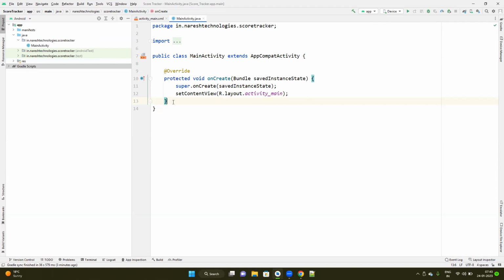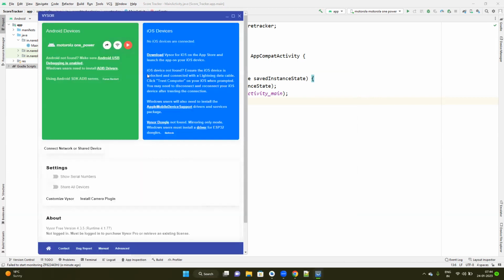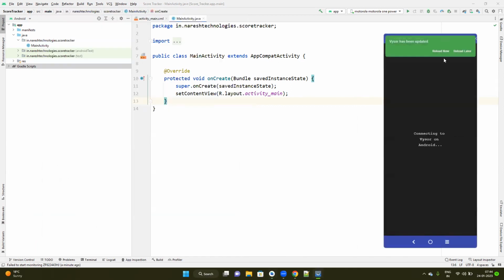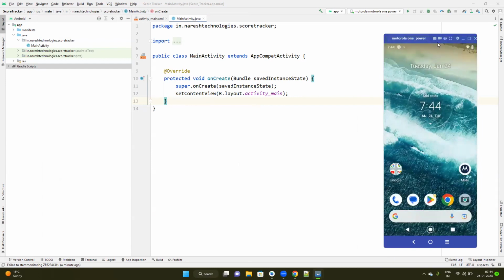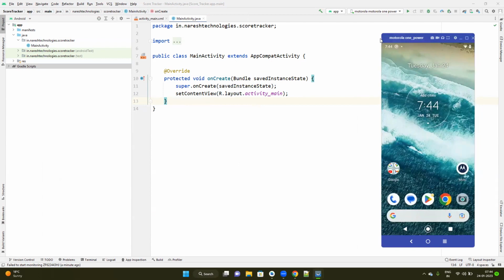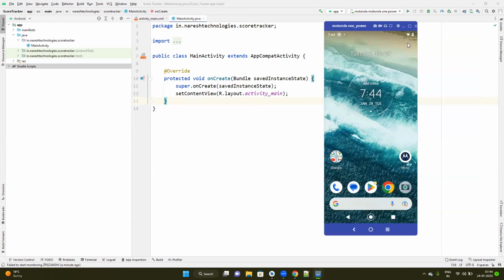Okay. First of all, on your mobile, what are the settings that we need to change in order to let our device debug the applications? I'm turning on file transfer mode. Please do it along with me. Let us say this is your device. This is my Motorola One Power dedicated to only the sessions. I don't use it personally. That's the reason you don't find a SIM card here. I use an Oppo device for my personal use.